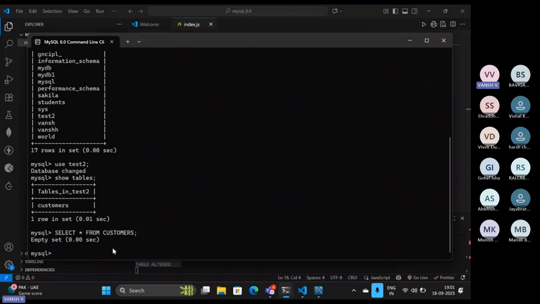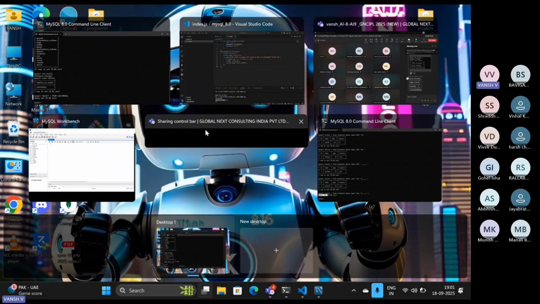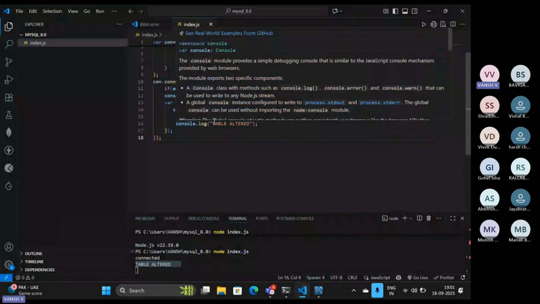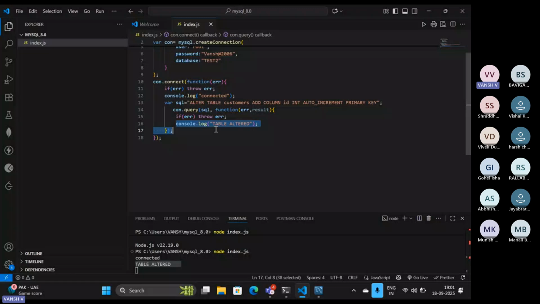Actually, I have to insert the data, then only we can fetch that. So for now, ID is already added to our existing table, because from here you can see if there were any error, then it would not console this, which is table altered. Here it is consoling it, so that means you have successfully altered it.